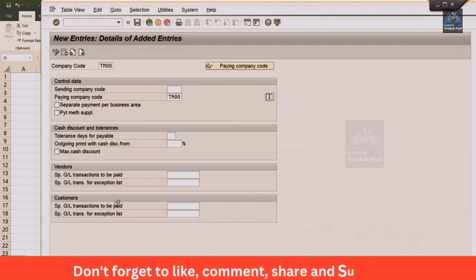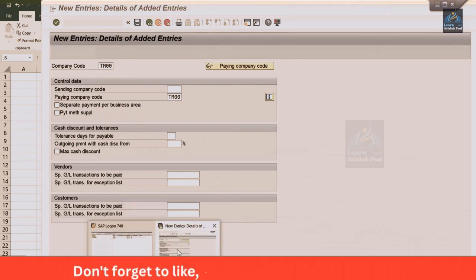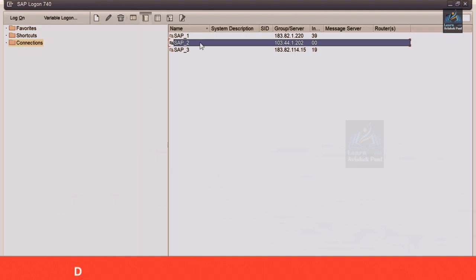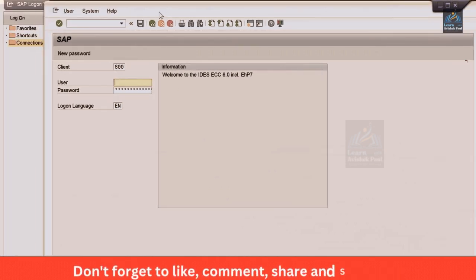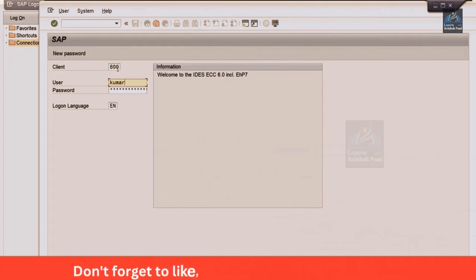Now it's almost gone, and as I told you, the network is pretty poor, so after a few minutes it's going to log out. So now I have to log in again.